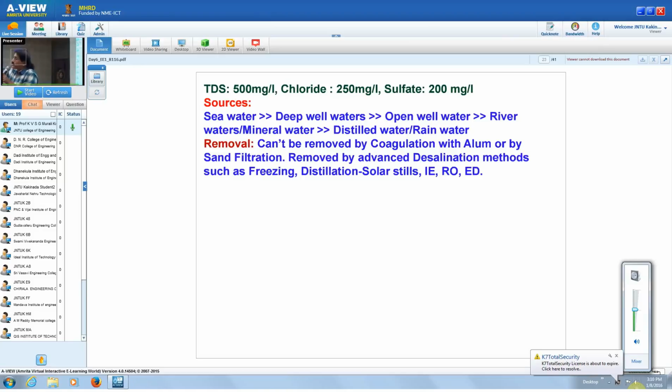So what are those total dissolved solids? There chloride, sulfate, all salts are there. So in a synonymous way, we use it. But in the real sense, if a pure chemistry candidate is there, he will hold my neck. For us, it is okay.